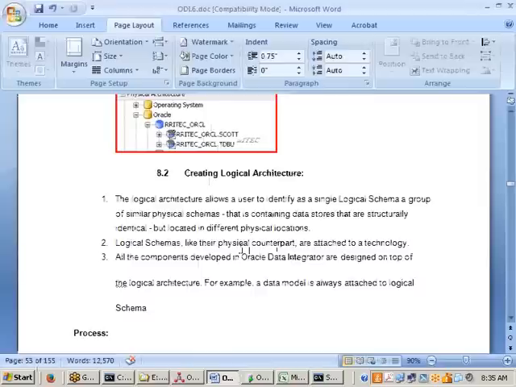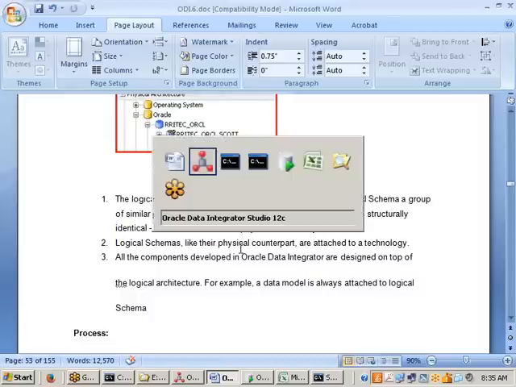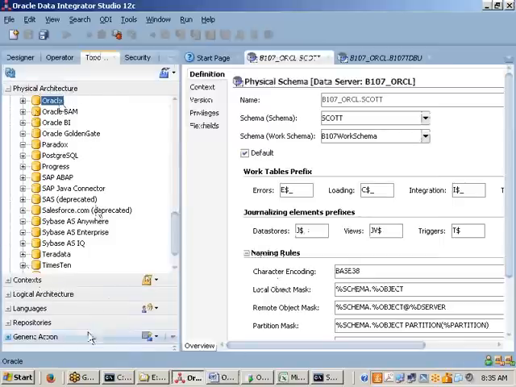If I say source, that's it. Only one logical source is available. For this, the data may be coming from MS Excel, SQL Server, Oracle. At that moment you need to create what, sir? Three physical schemas, three physical architectures you need to create. However, we are going to create only one logical architecture.